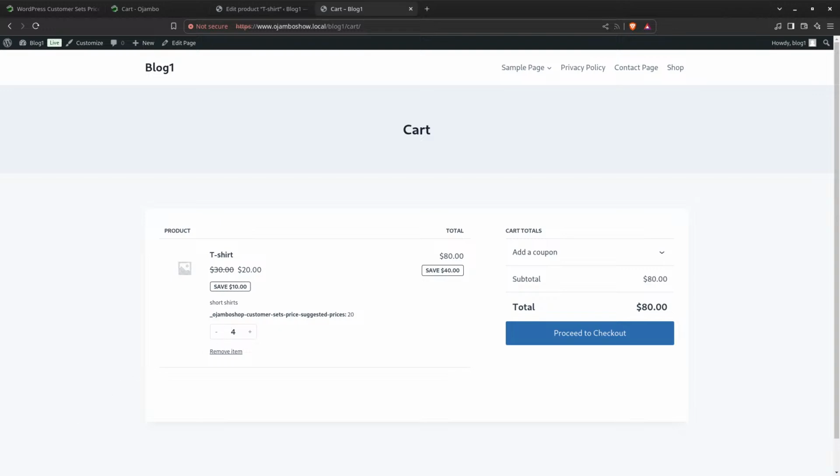So that's how the customer sets price plugin works. And as you saw, there's no issue with the plugin.